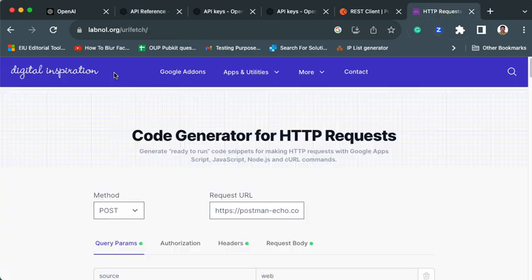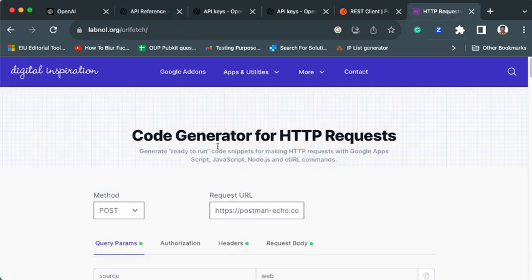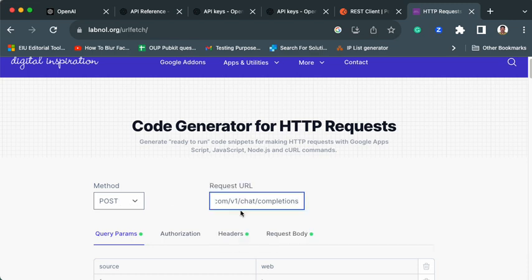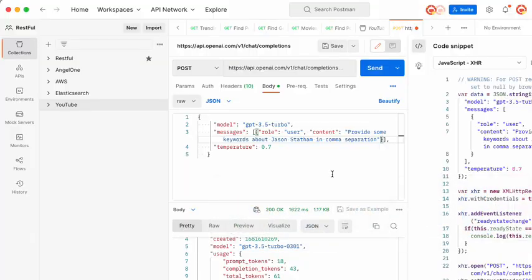I just found this website, it does some conversion work. You see, this is the post call, they said. Just copy this and paste here. Is this really a post call? I'm not really sure. I look at this.